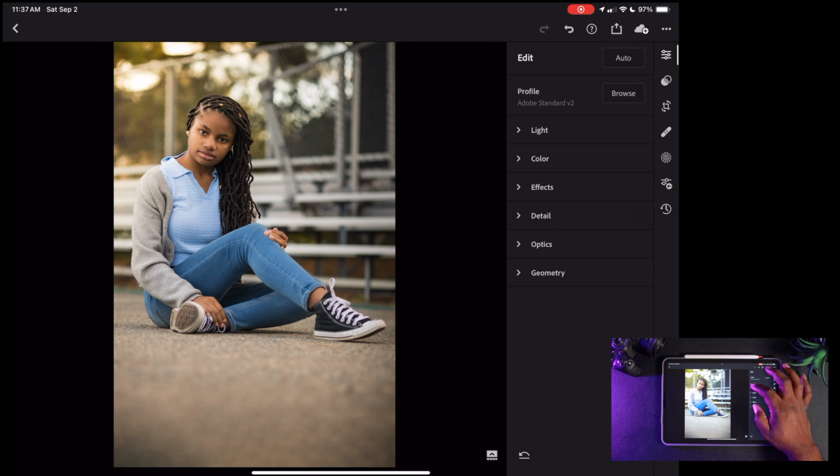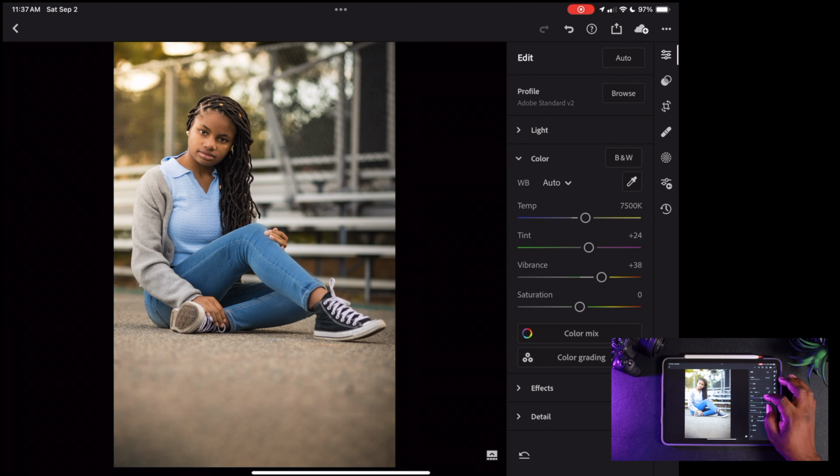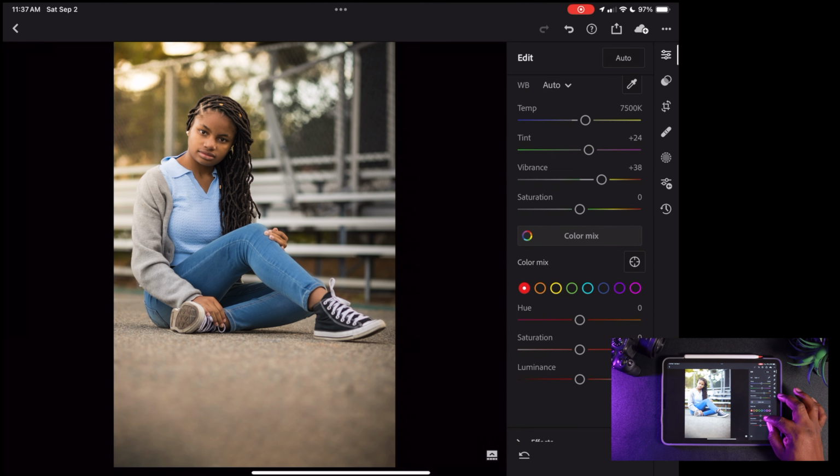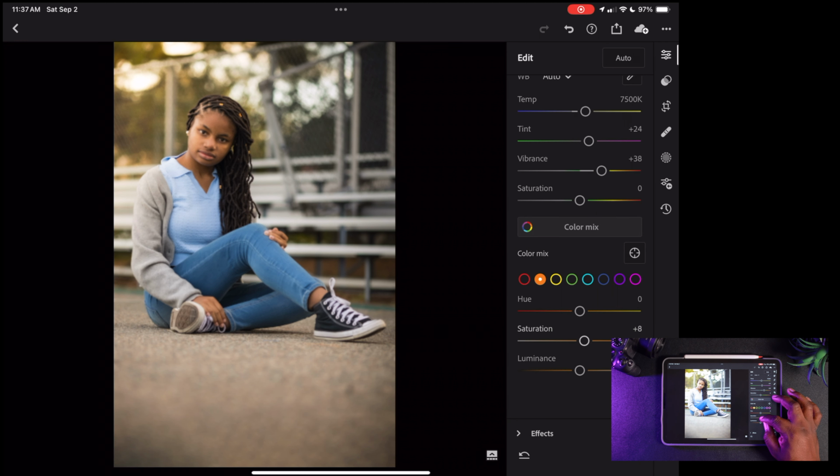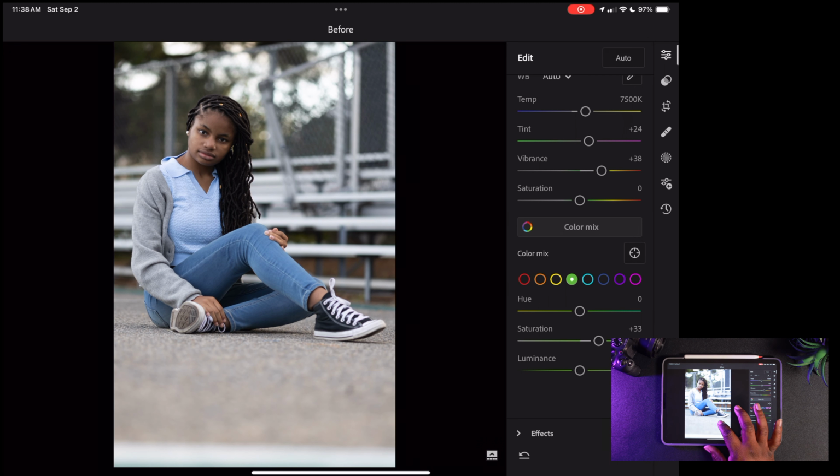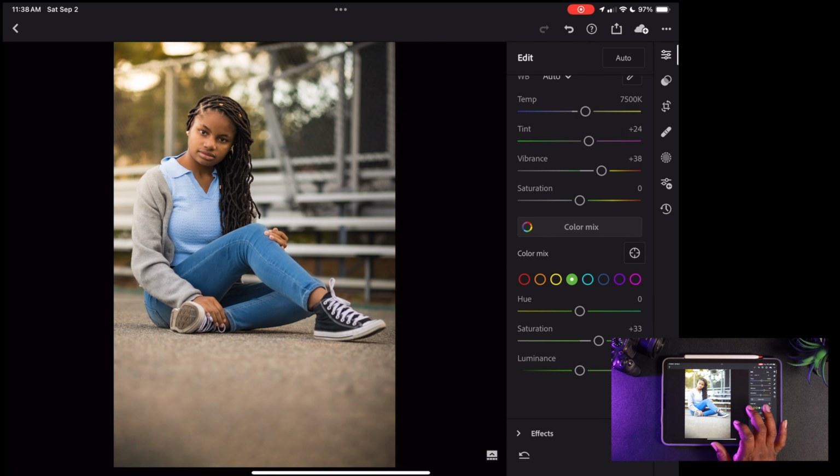And then if you want the colors to pop a little bit more in this photo, you can go here to your color mix, which I like to do as well. And I like to bring up the oranges a little bit. And you can bring up the blues a little bit, or give it a little more pop or less pop, or however you see fit for your eyes, and go from there. And pretty much, everyone, this is it. This is how fast you can transform an image from this to this.